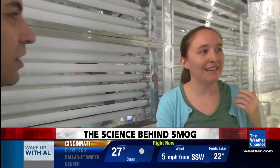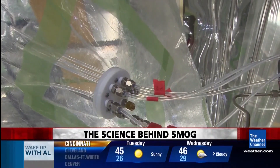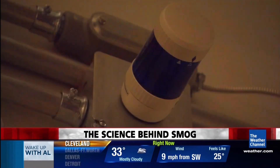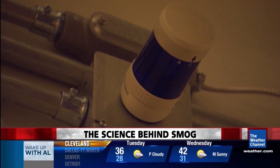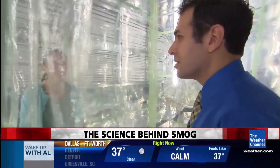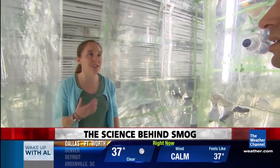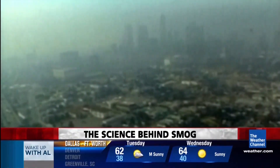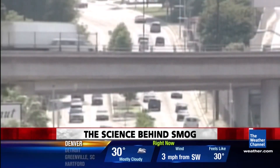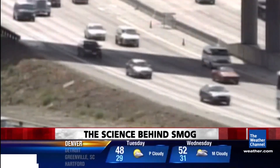Yeah, and that's what we're trying to understand — the specific reactions that occur and how smog is exactly formed. At Caltech, this smog project is just getting started. For the scientists who work here, it is worth the $35 million it costs to build the lab. It's also important in understanding pollution that affects our air quality.